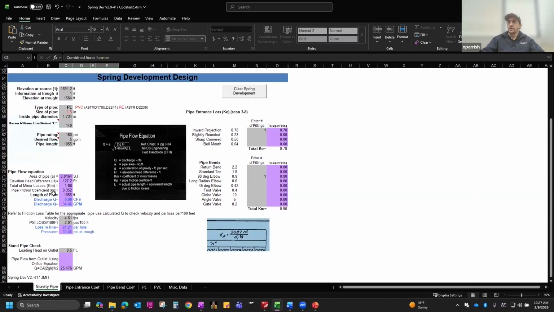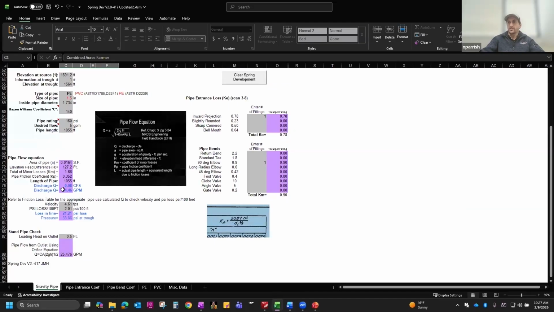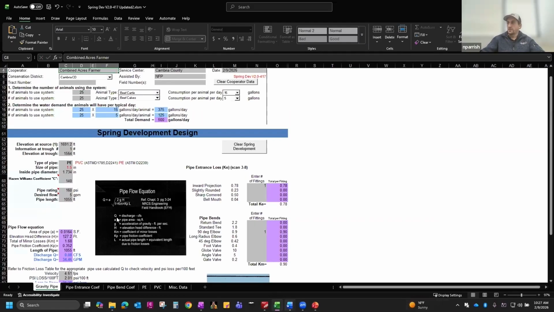And just as a reminder here, we're no longer using the discharge Q in gallons per minute. We want to check this to the desired flow. Just to be clear, we only need to provide at most 5 gallons a minute to the hydrant. So we can bring this down even further.